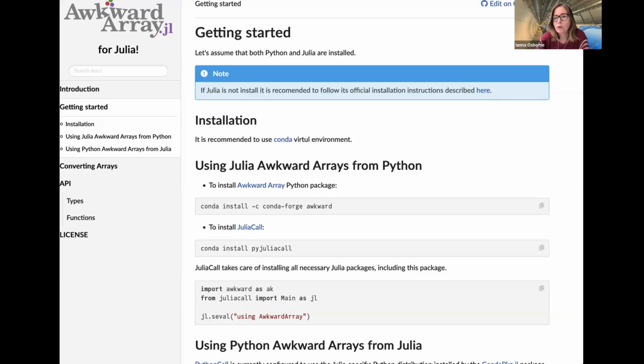Productivity-wise, what I heard from people at the Julia HEP workshop is that students pick it up very quickly and become very productive. The code is very productive, and obviously there are multiple dispatch and metaprogramming. As a software engineer, I really like how it all works. But yes, if you're in love with Numba, there's nothing to replace.